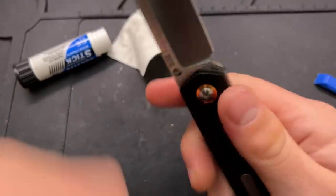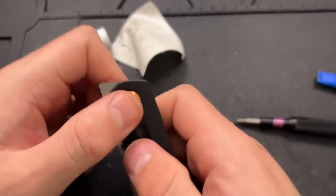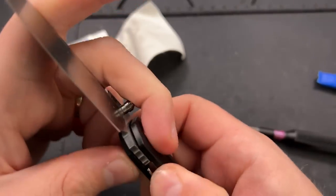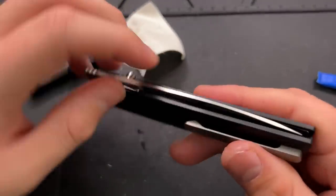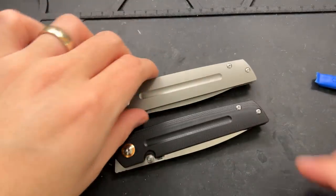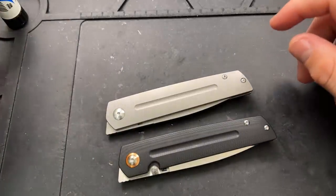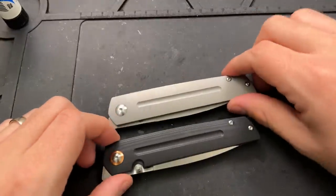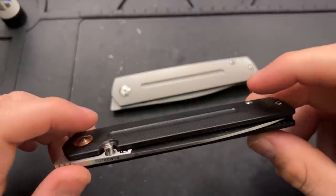Now where are we at? A little tight. Let's loosen up the pivot here. No play — that's good. Oh boy, is the back of that thing sharp. Holy crap. But anyways, we have now disassembled and maintained both of these knives. We find that they are sort of unsurprisingly constructed — not exactly how I would like to see them done, but the corners were cut and the screws could be better. At the same time, they work. They're fine. They're better now. I hope this has been interesting to you. Have an absolutely wonderful rest of your day. Bye now.